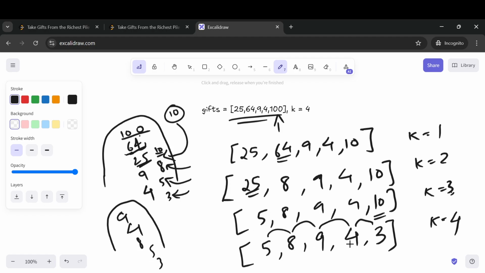That's what we have written here. In the end what you do is return the sum of the elements that are present in the heap. That's it. Heap or priority queue, whatever you may call it.